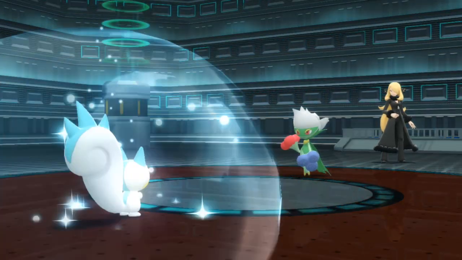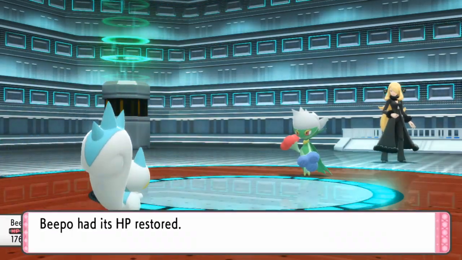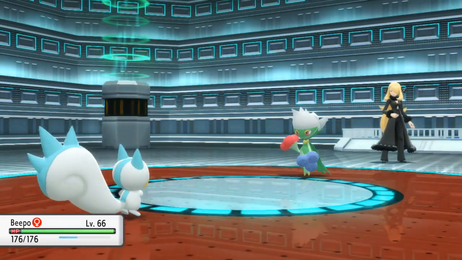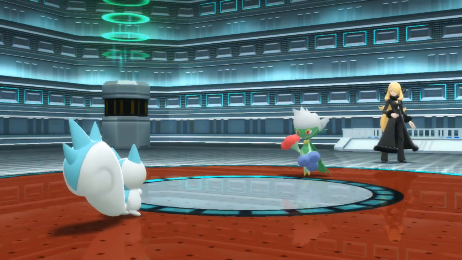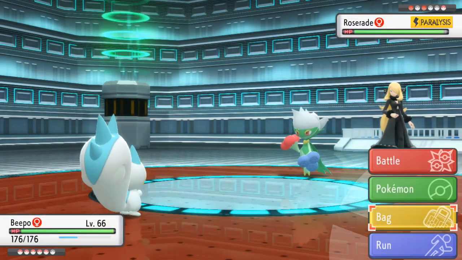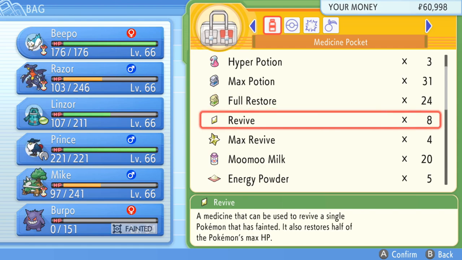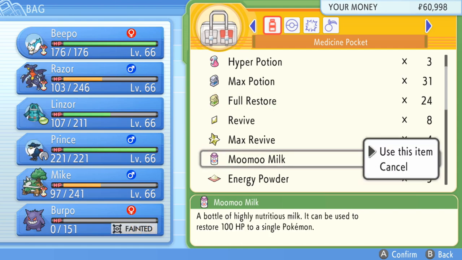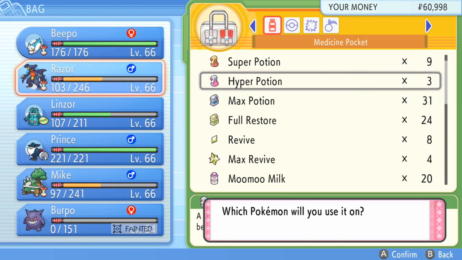Exactly. Paralyzation is a one out of three chance, right? Yep. So we just have to hope. One out of three turns. That's a heal. That counts. That counts. Okay. From here, what's most important is Linzor. It's 104 damage, which means I'm going to use a Hyper Potion. Okay.